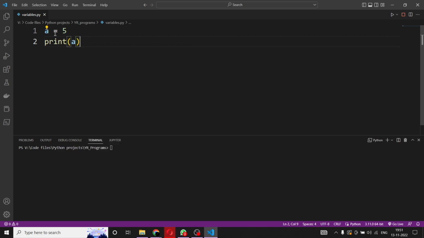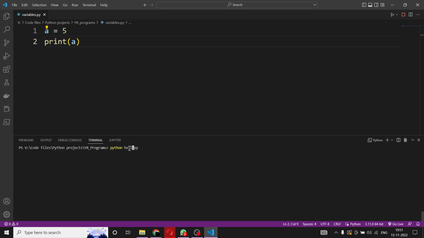A person who doesn't know Python might think that if I print a, it will print the actual alphabet a. But we know that it is a variable now, and wherever we use a, this 5 will be substituted. So what I'm basically giving is print 5. Once I give print a, I will run this program.